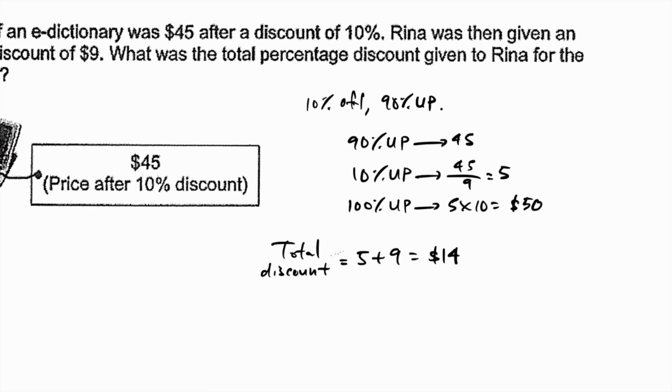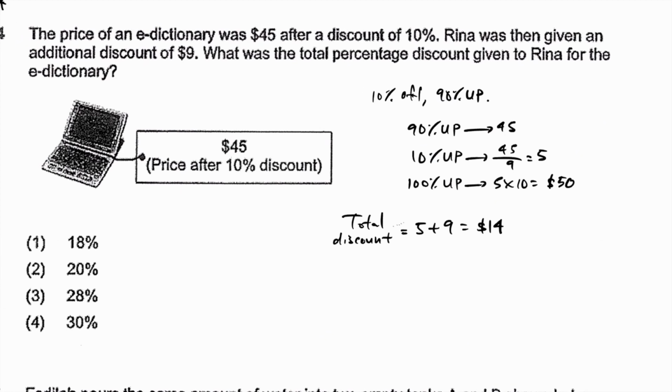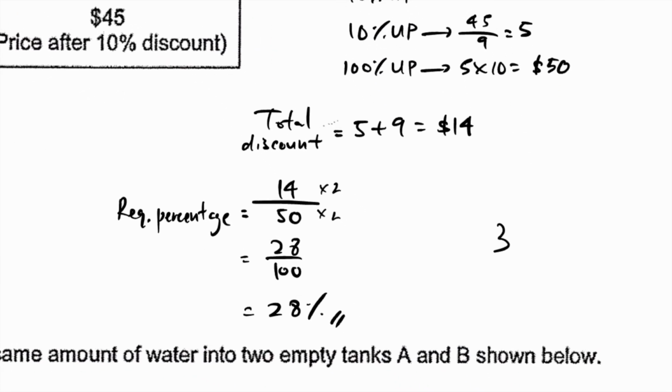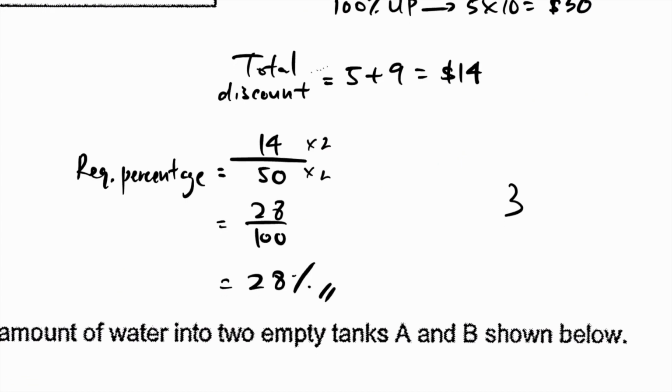Okay, knowing that the total discount is basically $5 plus $9, yeah, there, $5 plus $9. The answer is there is $14 in total in discount. However, the question is asking for the percentage discount. So you got to take that $14 out of the original of $50, the usual price. So the total discount given is $14 out of the usual price. And with 50 being the denominator, that is awesome. You just need to multiply by 2, top and bottom, and you get 28% in total.